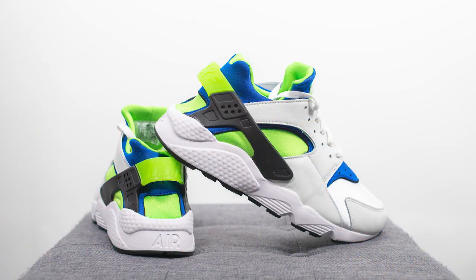For those wondering how these fit, these are definitely on the snug side, so I'd recommend going at least a half size up. I'm a true size 10, slightly on the wider side — I got these in a 10.5 and they give me a very nice one-to-one sock-like fit. If you like a bit more room to breathe, you might even want to consider going a full size up. But for the majority of people, half size up is perfectly fine. Keep in mind the strap really pushes your foot forward, so even at half size up, my toes are pretty close to the edge — but I prefer that contained one-to-one fit.